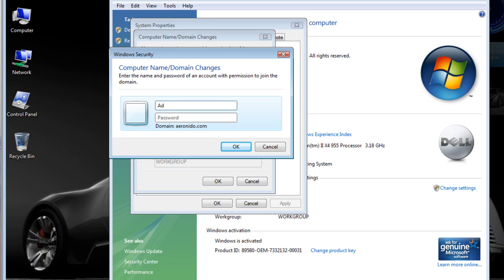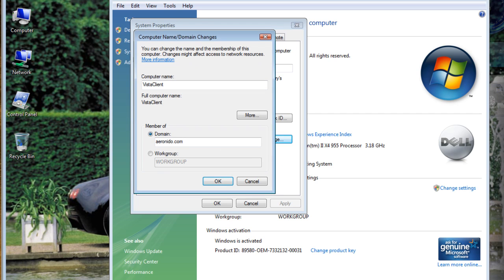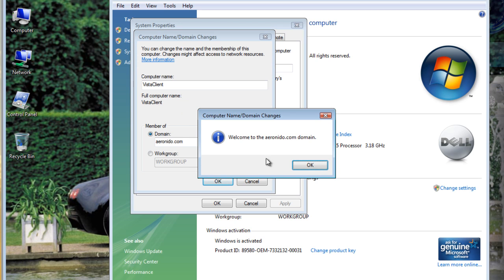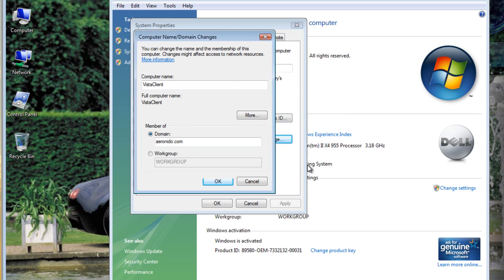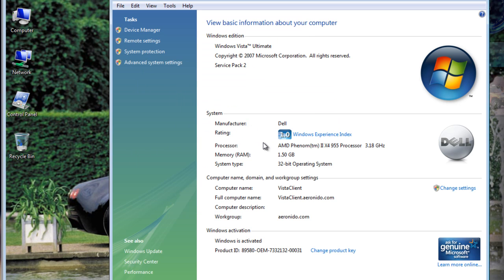Admin server, password. Welcome to the domain. Click OK, and we now have to restart the Vista client.